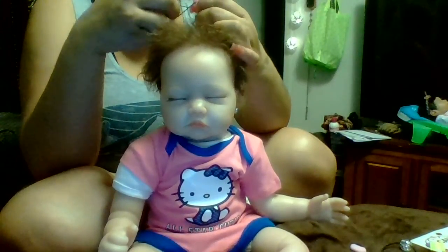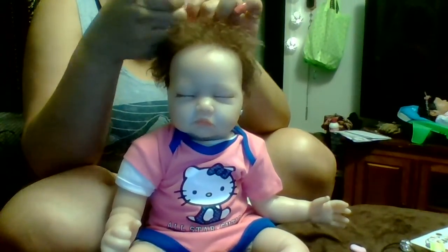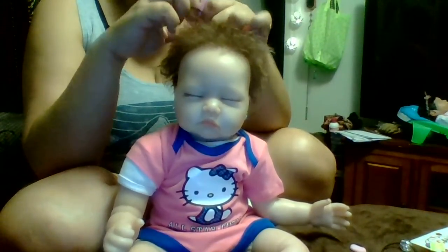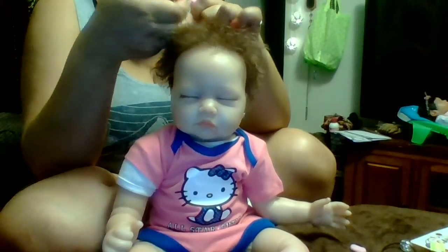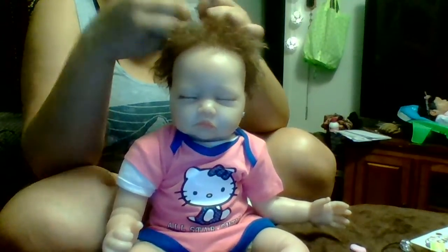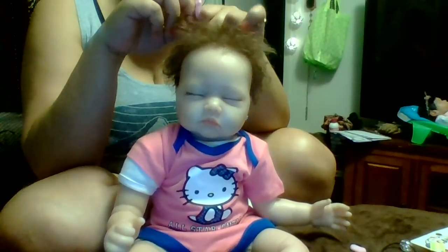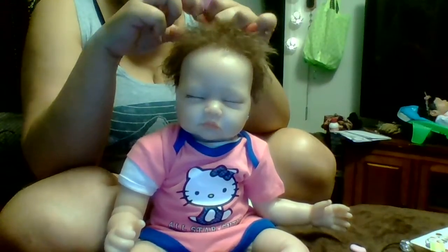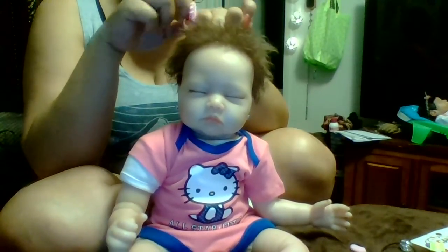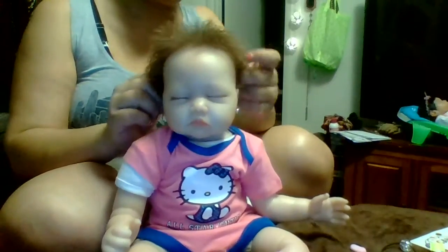And I'm gonna probably have to go around a few times because this barrette is kind of big. And her hair is really thin, and I want it to stay in. I don't want it to come out. You gotta have a lot of patience, especially if you're working with bad quality hair. Because they're only gonna look as good as you make them look. Okay, so I think that's enough. And that one worked out pretty well.